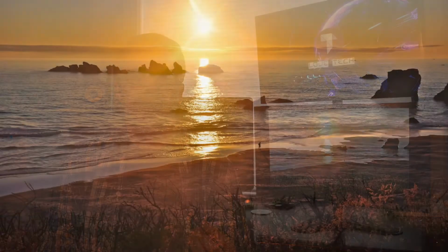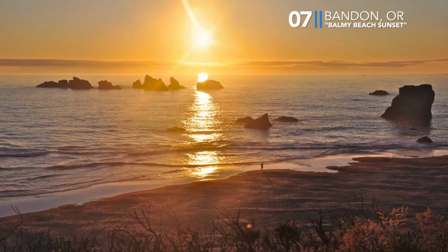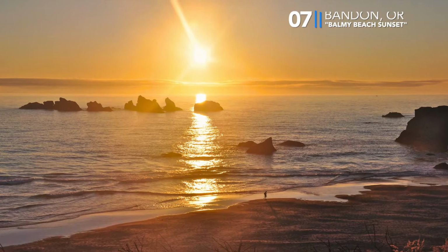I mentioned before I took some really cool pictures in Bandon, one of being a really cool sunset. I actually have this one printed out as well. It was a really gorgeous night. The sun was illuminating the foreground really nicely in this shot, and I really like that. And I really like how the reflection was captured off the water. Again, this one was taken in Bandon, Oregon as well.